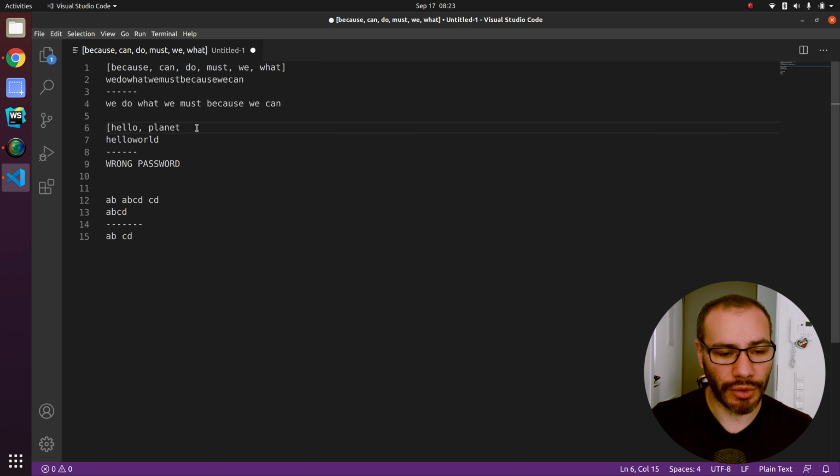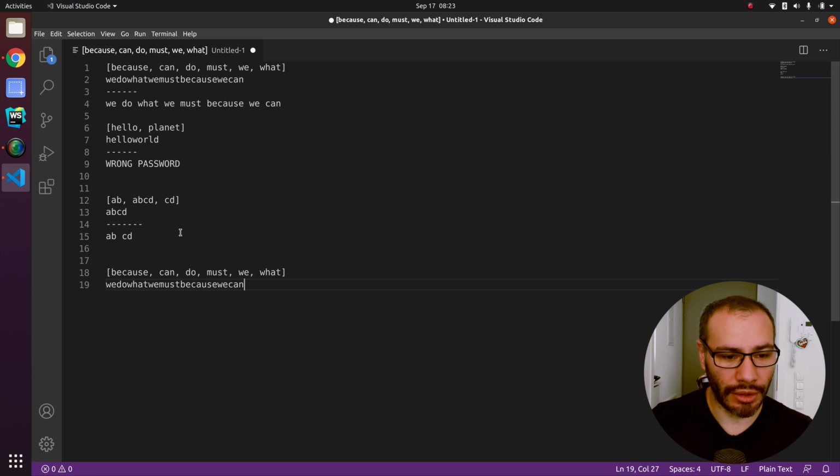The first thing that comes to my mind for approaching a problem like this is to use recursion. How will that work? Let's take the first case as an example. We have the input and we have the words. I'm going to be looking at the string on top, and then at the words, starting with the array on top.